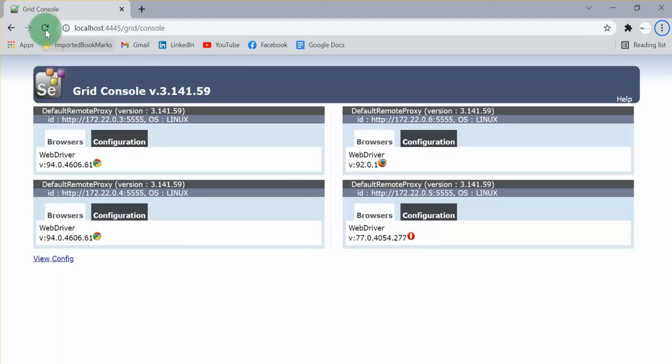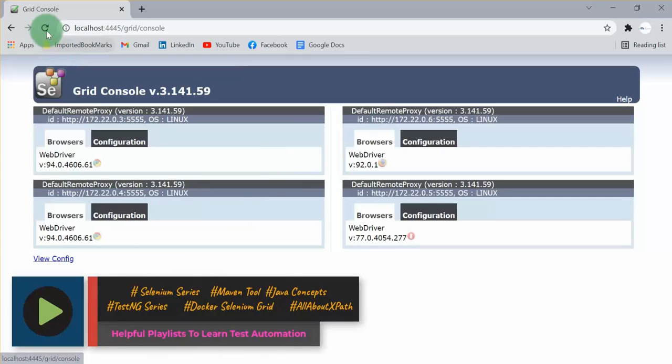So once test case execution started, all these nodes will be in a busy state. After refresh, you can see this is running some session, right? So some test cases are running. If you send some more test cases to these nodes, this test case request is going to wait for test case execution to be completed on these particular nodes. Once test case execution is done on these nodes, then this next test case execution will start.